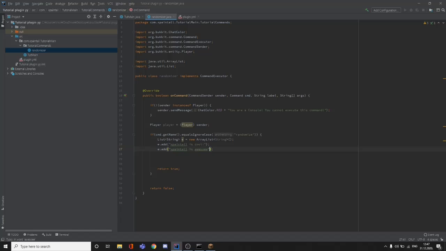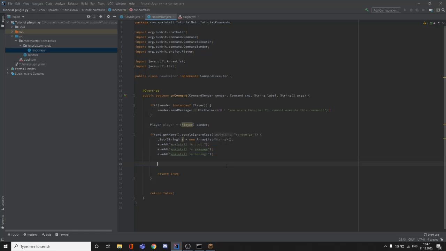Alright, let's make it a typo anyway, who cares. And I'm going to add a third variable, and that is going to be called like "Xpaintall is boring". Right, so we have our list of strings.